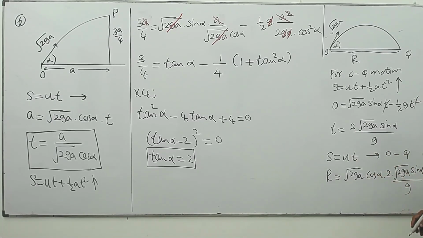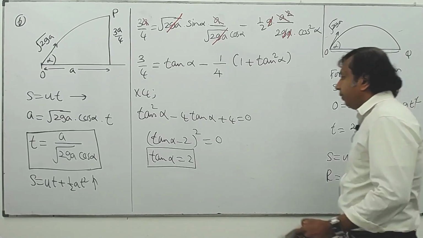Now here you can simplify. Here we have root g, here we have root g. Root g product is this g. Then this g, root g, you can cancel down. Root 2a, that is 2a. That into this 2 is 4a, no? Right. I write it here.